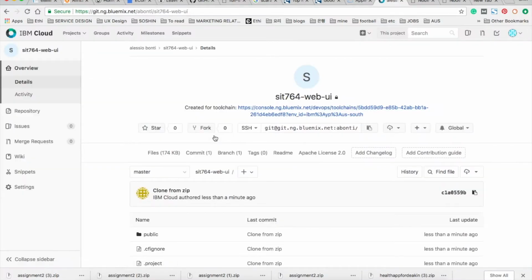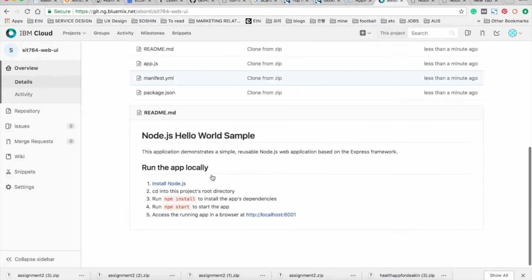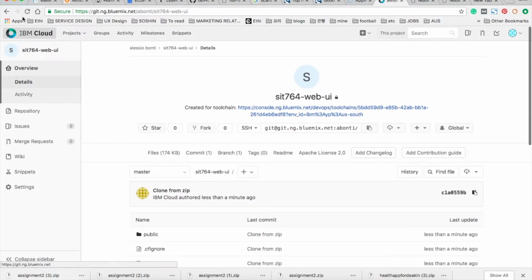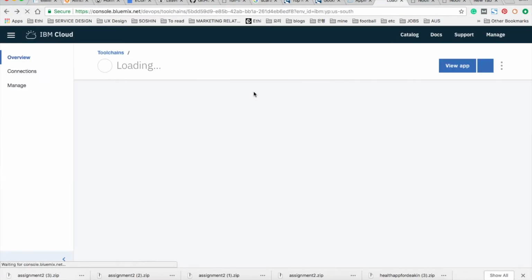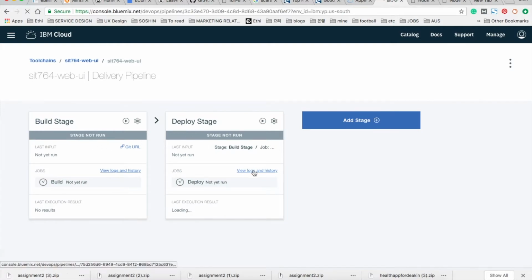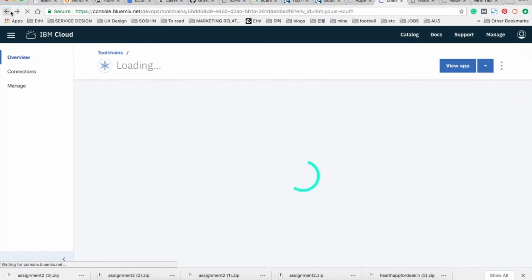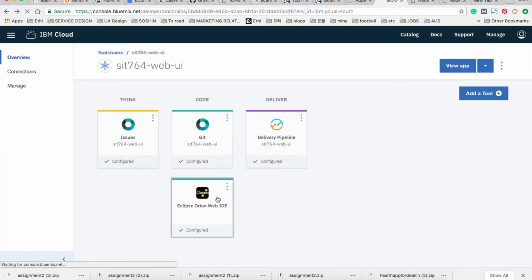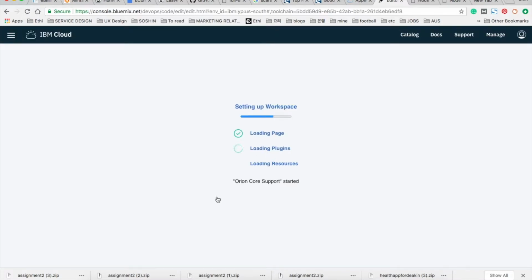This is a Git repository, so it may look a bit different from GitHub, but it's essentially the same. And then we have the delivery pipeline, which is fully connected. So whenever people make a push or a commit, it gets built and it gets redeployed. So I think this is another very important thing. Continuous delivery is part of all of today's pipelines, so you must have it. Not having it means to really live in the past.